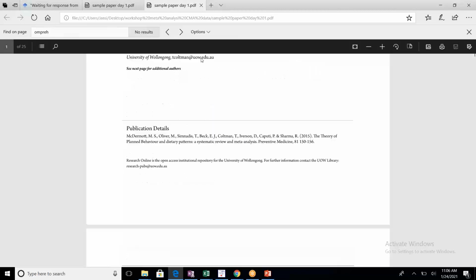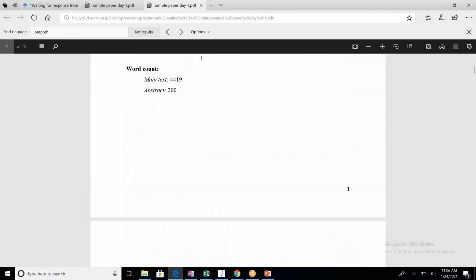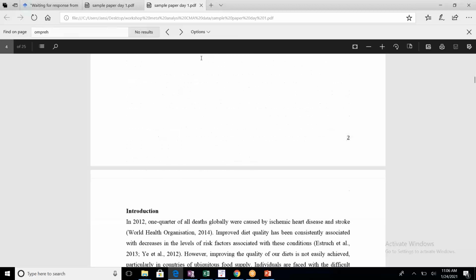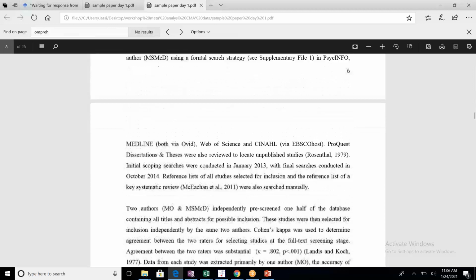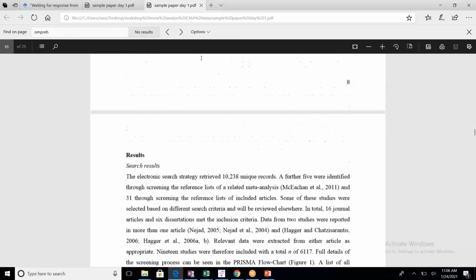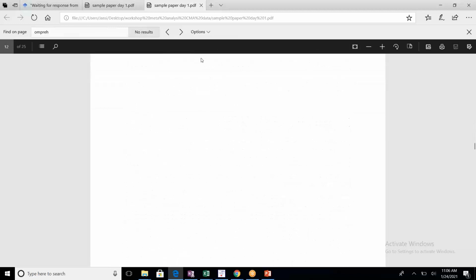In between, somebody had asked about Prisma, so I'm finishing it right here in a very brief manner. Prisma is a protocol that has to be defined for inclusion and exclusion criteria. So I'm very briefly taking it up here. So this is it.